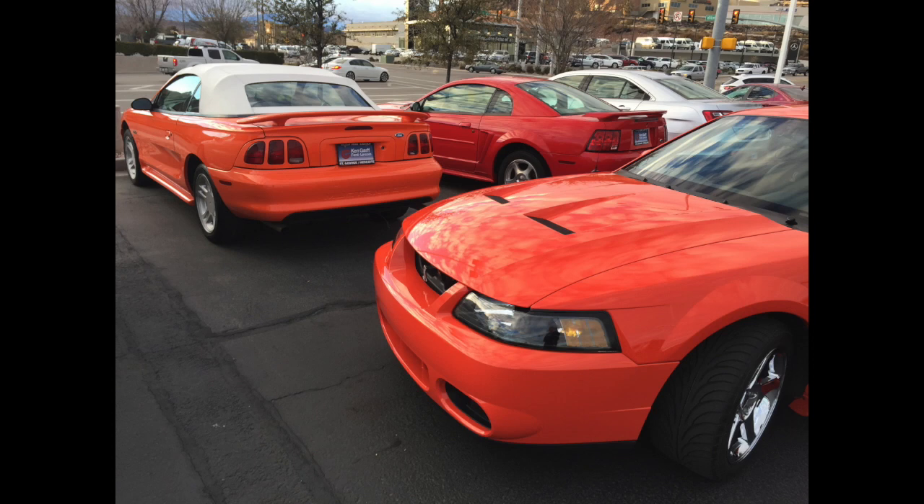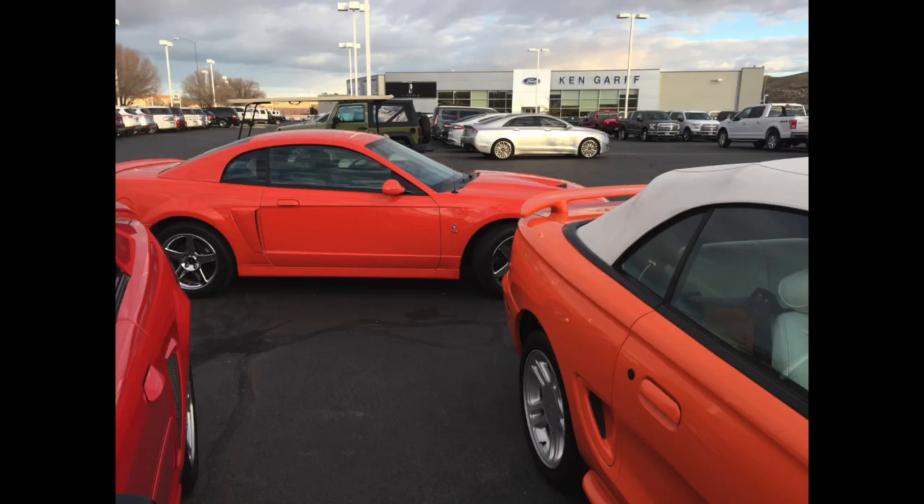I think that's going to be a collectible car in the future. I don't think it will bring in big money like the Terminators, Shelbys, or Bosses, but I think it will hold value above all other SN95 Mustangs. The car did eventually sell — they dropped the price a couple of times. A friend of mine with a 2005-06 Mustang GT 3-valve was at a window tinting place and talked to a guy who said he had purchased the Bright Tangerine Orange GT convertible.